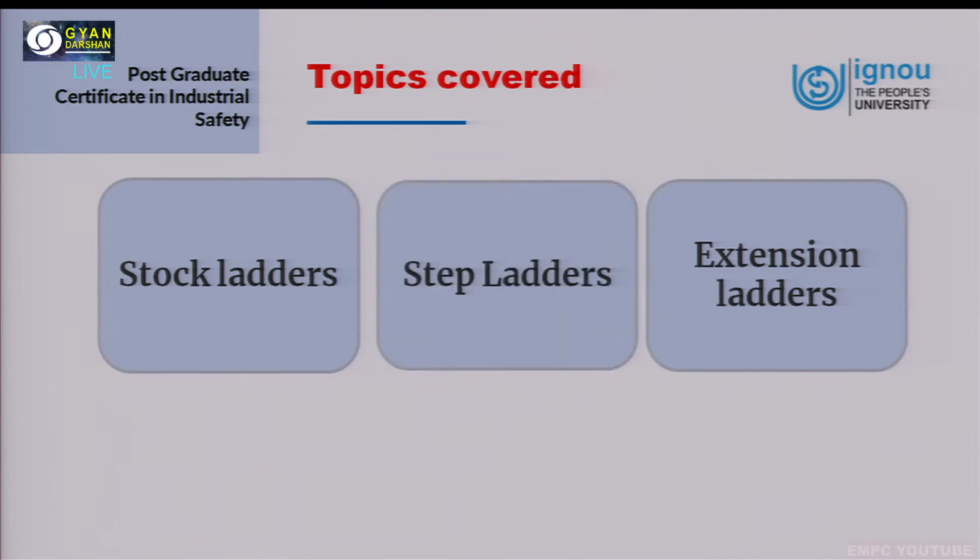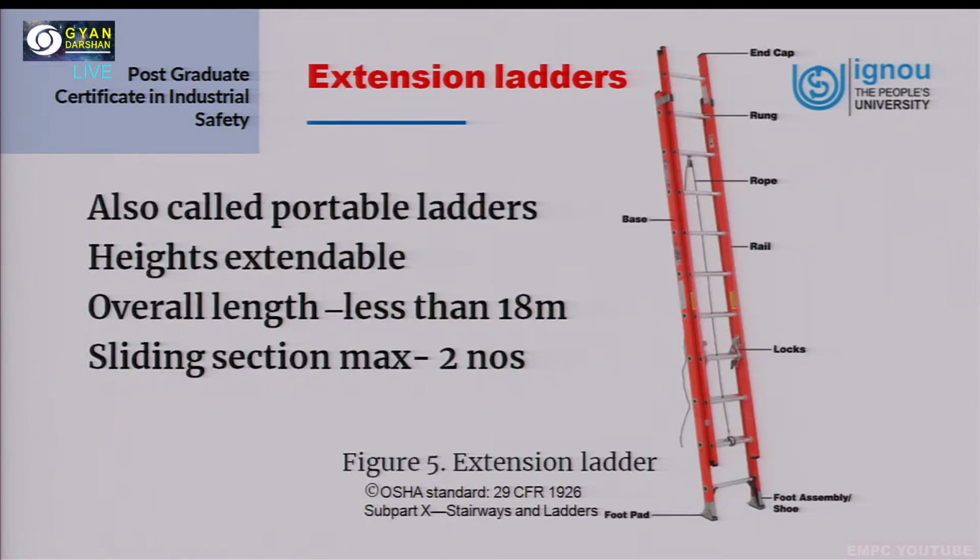We just completed step ladders, and we'll now discuss extension ladders. As the name specifies, extension ladders are extendable, which means for storage purposes it is easy. They would be of a certain height, but they are two parts of ladders overlapping with each other, and they can be used to access heights. For this reason, they are called portable ladders, and the heights are extendable. And the overall length is usually less than 18 meters.